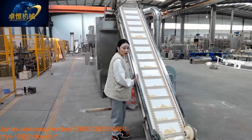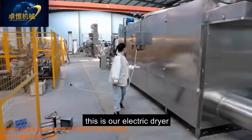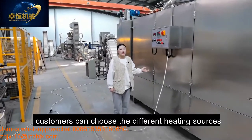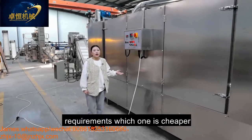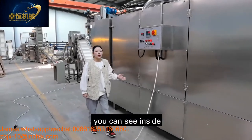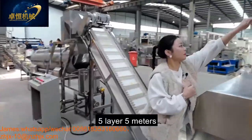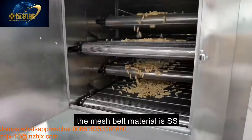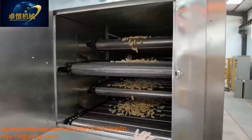And then our dryer. This is our electric dryer, which also has different heating sources like gas, steam, diesel. Customer can choose the different heating source according to their local requirement. Whichever one is cheaper, you can choose that one. And come here, you can see inside. This is our five meters electric dryer. The mesh belt material is stainless steel, and can also be changed to Teflon.